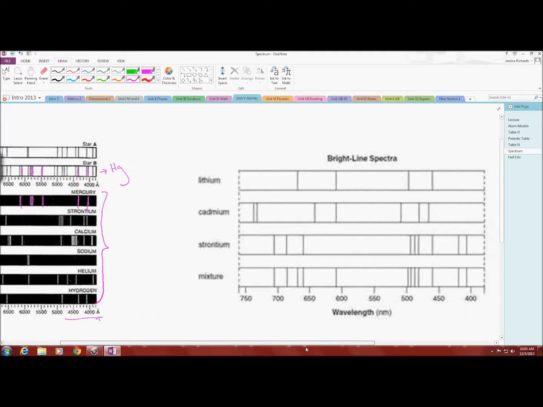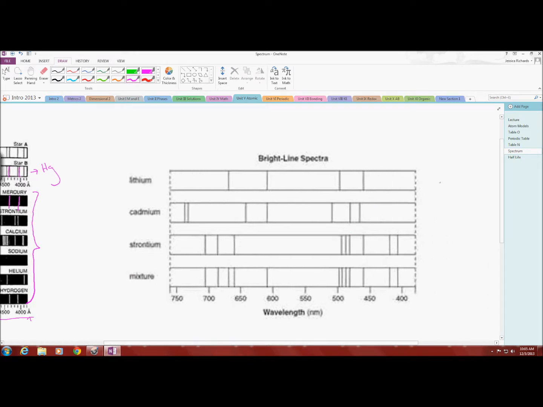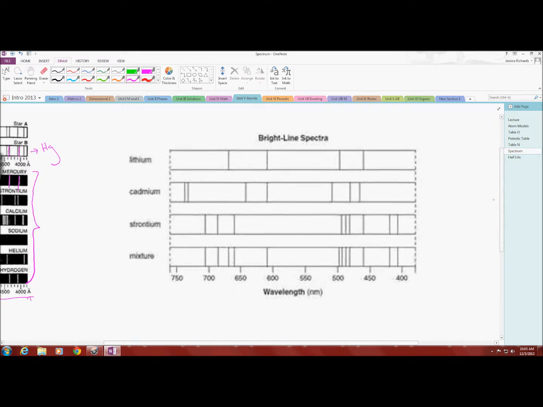The way that you would see this on the final, this is a very typical question on the final. It's really similar to DNA analysis in biology. Here's a mixture, and they might ask you which elements are in the mixture, and they give you some choices. So here they're giving you 3. What I want you to do is go through the lines and say, oh, there's a line that matches. Does it match any of these? Nope. Here's a line that matches, and actually match them up and see which ones they match with. And go through all of them. Way easier if you take a piece of paper and you follow along beside them.